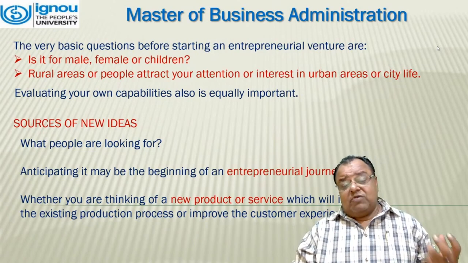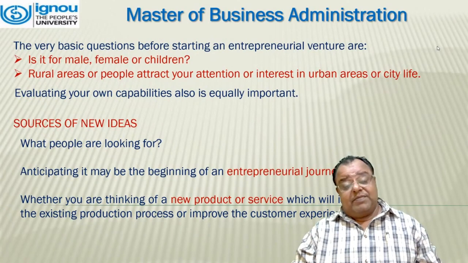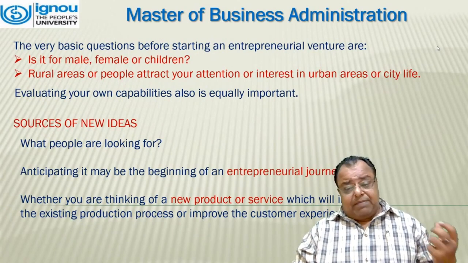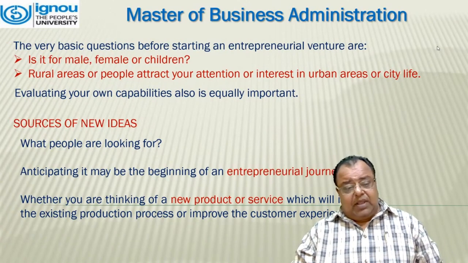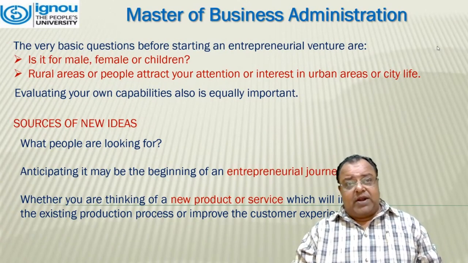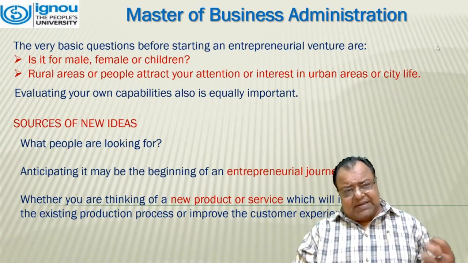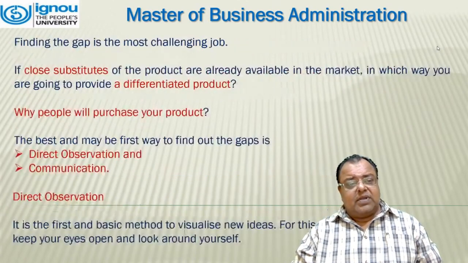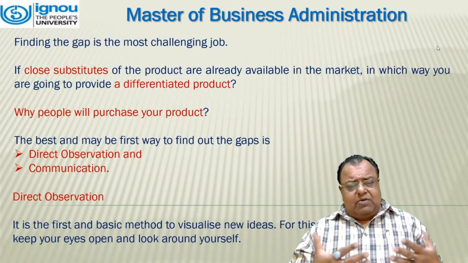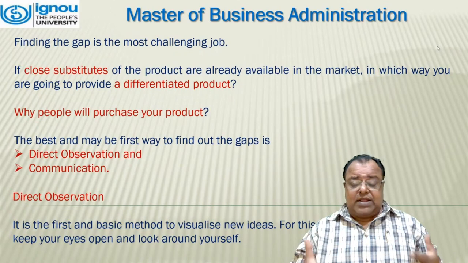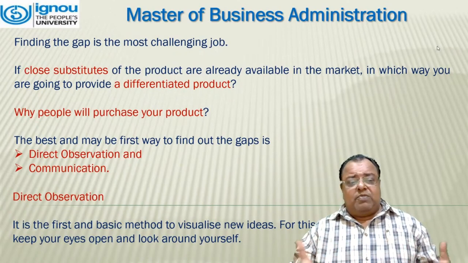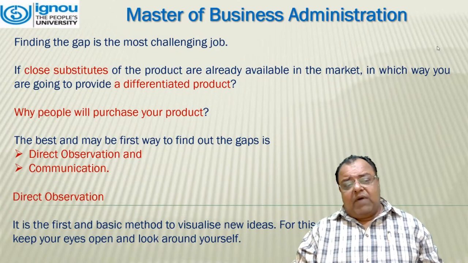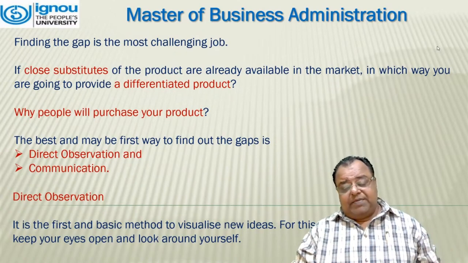Now, what are the sources of new ideas? I think we have to start with what people are thinking, looking for. Anticipating it may be the beginning of an entrepreneurial journey. Whether you are thinking of a new product or service which will improve the existing production processes or improve the customer experience. Finding the gap is the most challenging job. If close substitutes of the product are already available in the market, in which way are you going to provide a differentiated product? Why will people purchase your product?